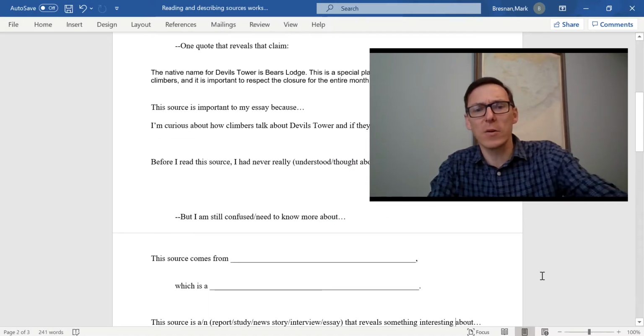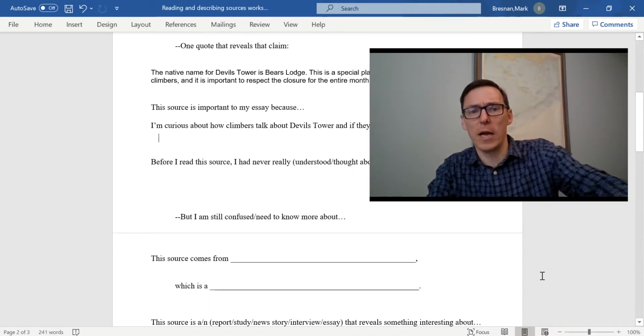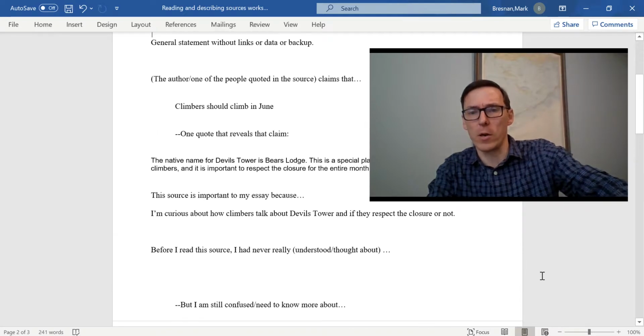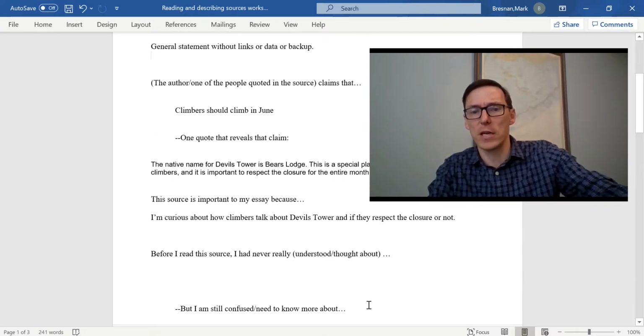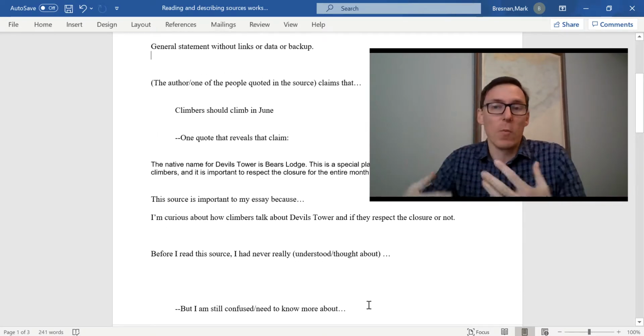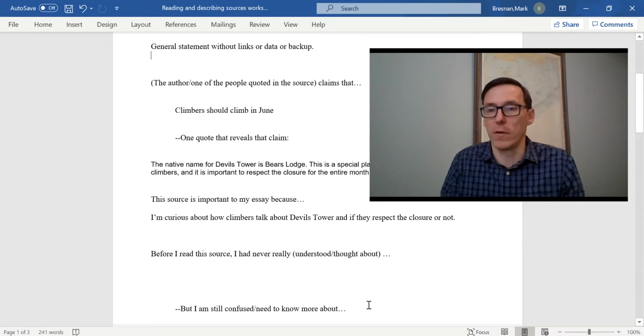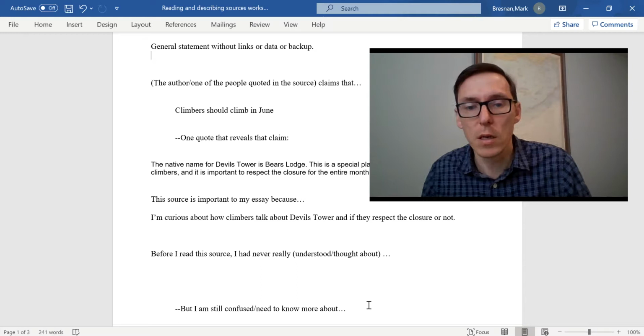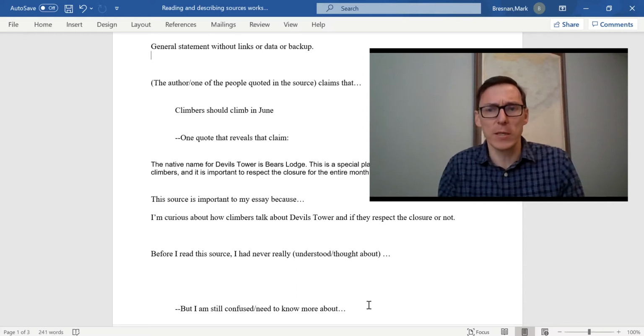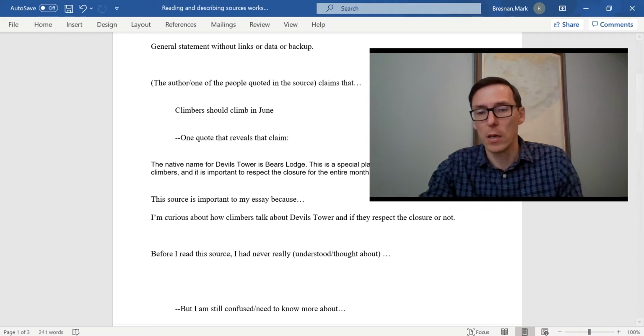And then there are these questions I'm not going to go through now, but they help you think about where you are in your process. Before I read this source, I'd never thought about, so what did you learn? And then what else do you need to know? That can help you figure out, do I need to do more research, etc. So kind of simple things. They might seem pretty simple. For some sources, these may be trickier, but nothing too crazy.